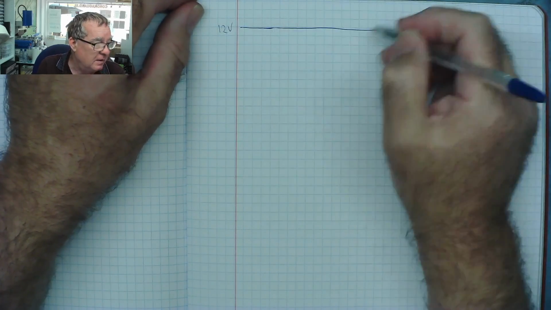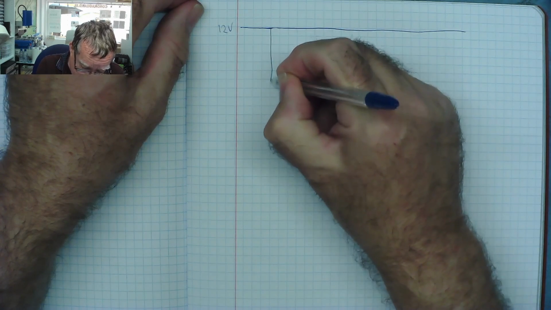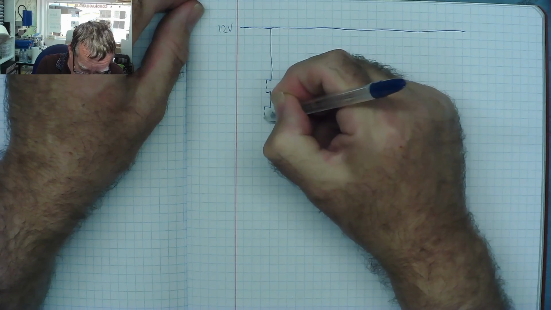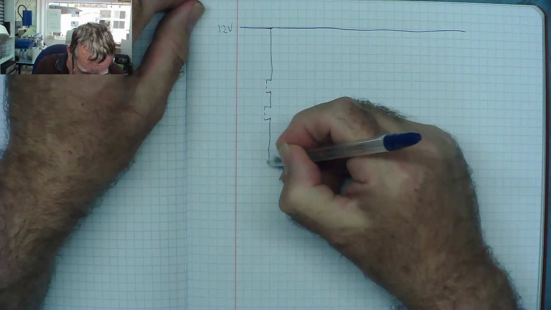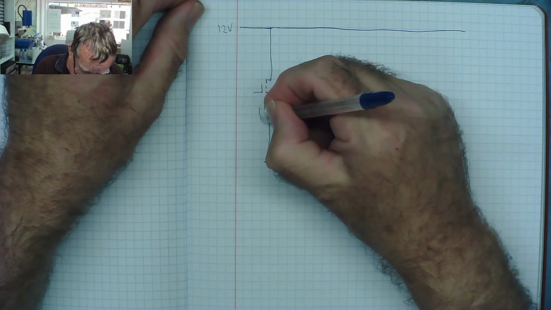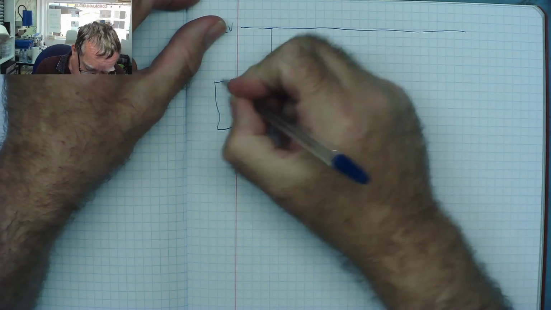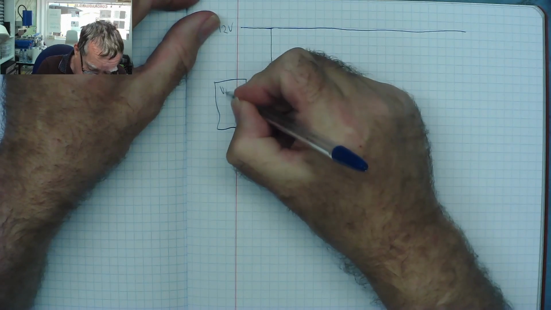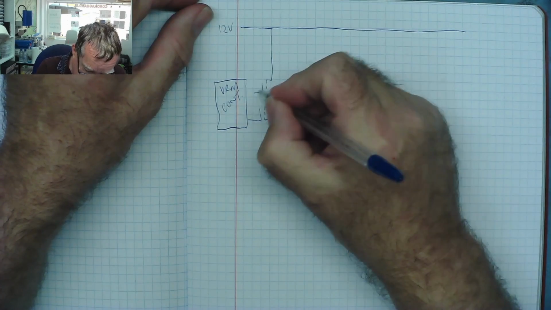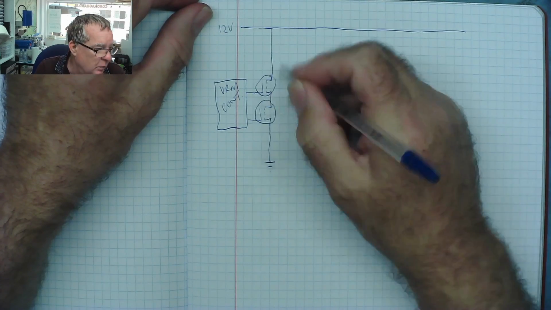And from here, we have a number of VRMs. Each VRM is quite simple. So we have 2 MOSFETs in series connecting directly to ground. The 2 MOSFETs go to a controller. This is your VRM controller. I can't fit the whole word. VRM controller, okay. And the controller switches these MOSFETs on very rapidly, one after the other.